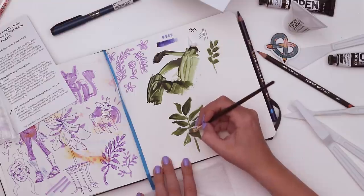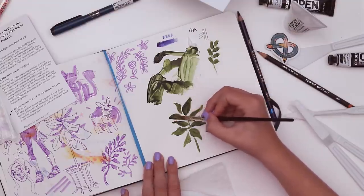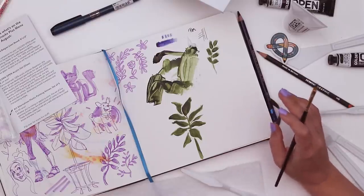Definitely have to mix it with something. When you grab the gloss afterwards, it smudges it even more. Let me just experiment, see what happens. This stem needs to be a little thicker for this to stand up on its own. Oh, we got a plant. Let me clean the brush.